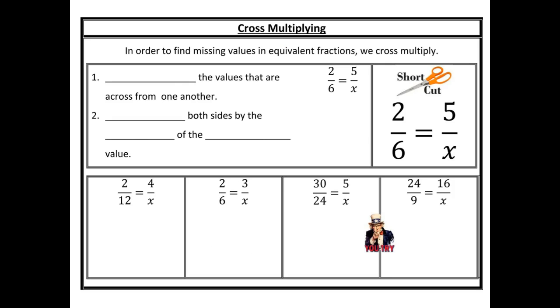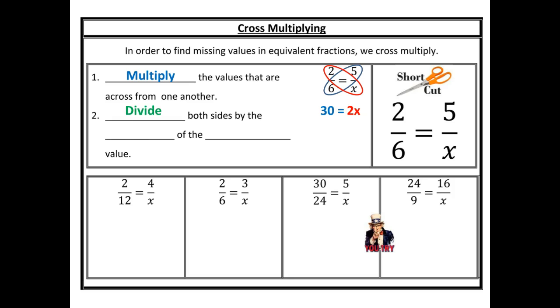For example, if a value was missing and we were trying to find an equivalent fraction, we use cross multiplication when we have 2 equivalent fractions set equal to one another in order to find a missing numerator or a missing denominator. Since these equivalent fractions are proportional, if I know one of the other pieces of information, I can find the missing value. So I'm going to start by multiplying the values at a diagonal from one another. So 6 times 5 gives me 30. 2 times x gives me 2x. That's why it's called cross multiplication. It makes like a little x when you do the multiplication.